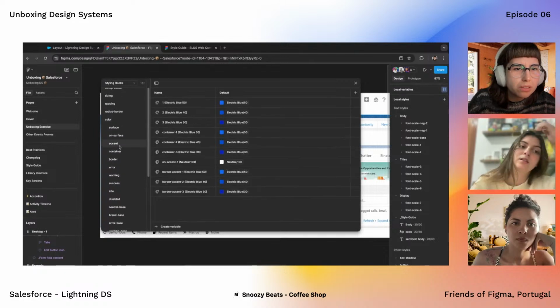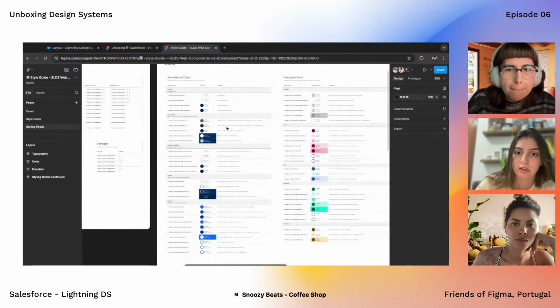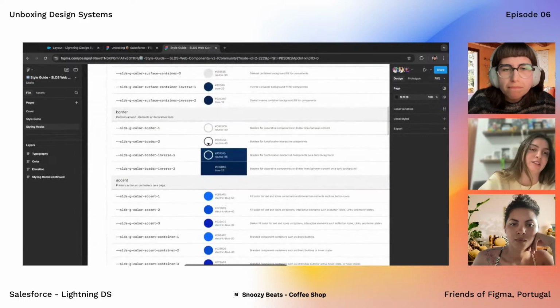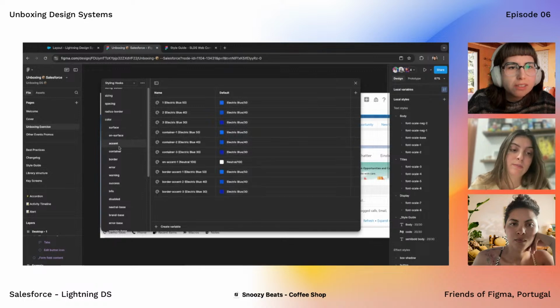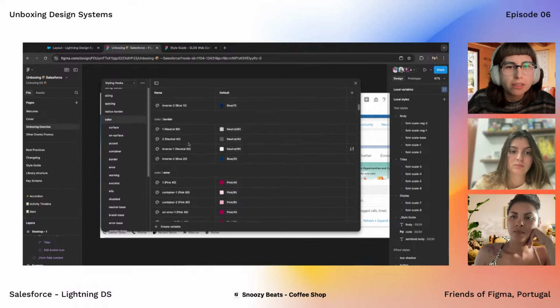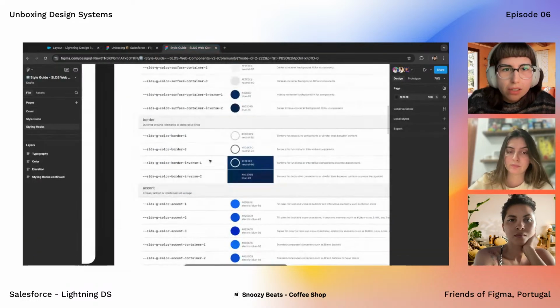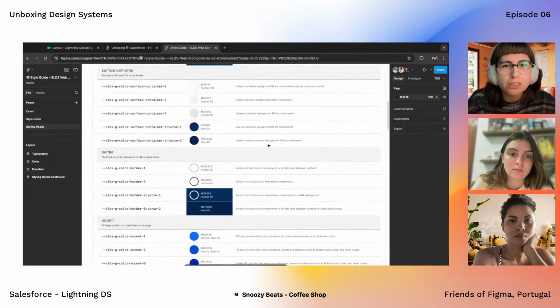Because of styling hooks, I think this file has everything that this file has. So this is more like guidelines, and then they put the colors into the other file that we were seeing before because it's the same. It seems less here, but probably it's because if I put it like this, maybe I see it corresponding more to this one. Okay, I think it starts to match. Yeah, and they put these descriptions.